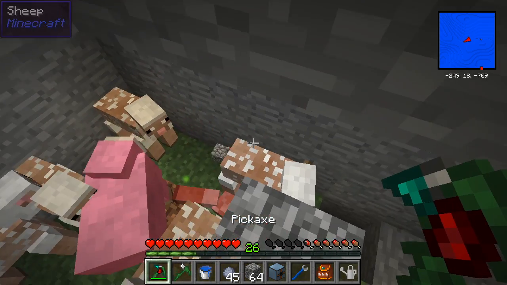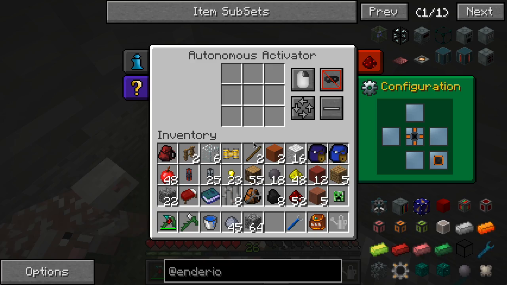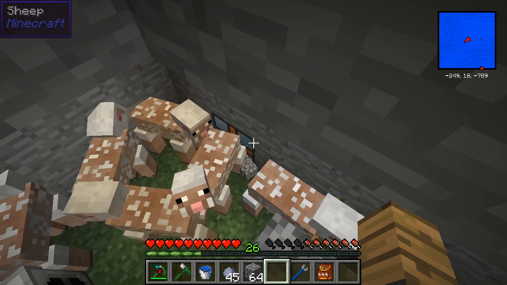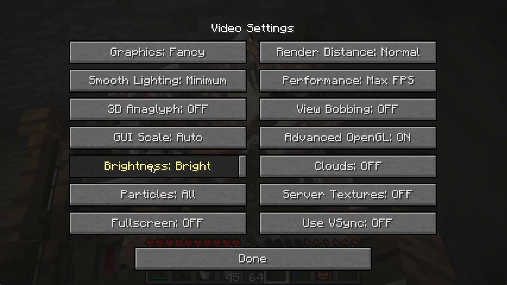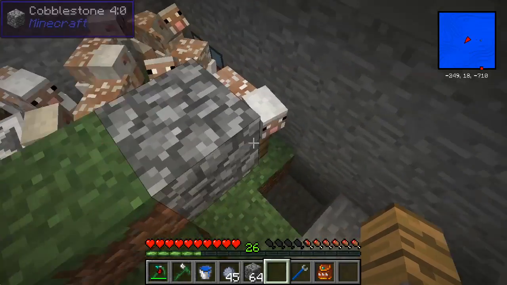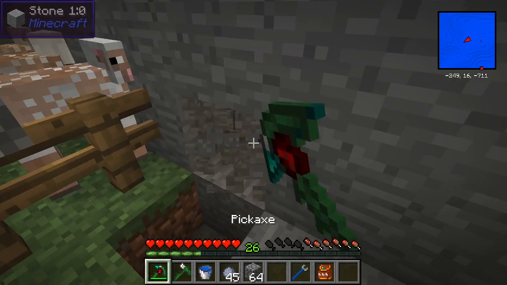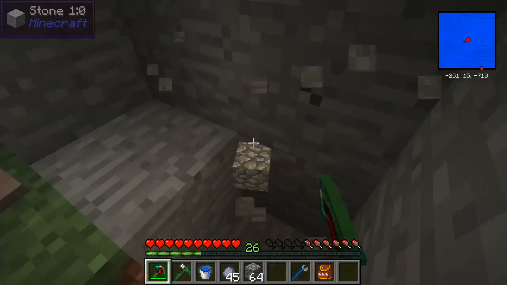Oops, sorry, sheep. That wasn't what I wanted. Oh, what? Still not working? Why aren't you? It's still not working. Or was it working and my particles are off? Or does it not display the particles when it's being autonomously activated? And it was working before. I don't know. That might need to be tested.